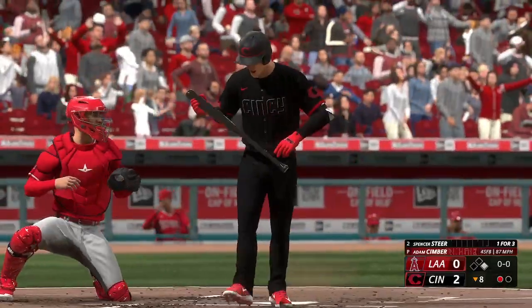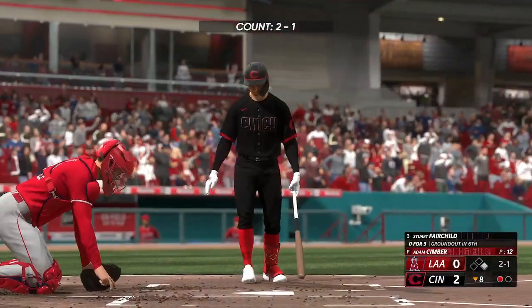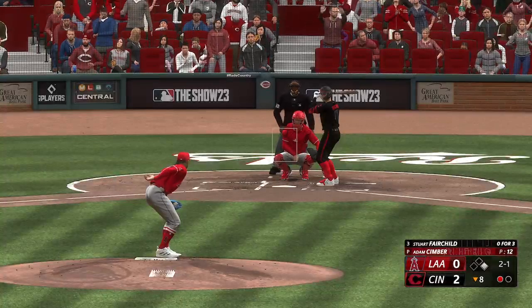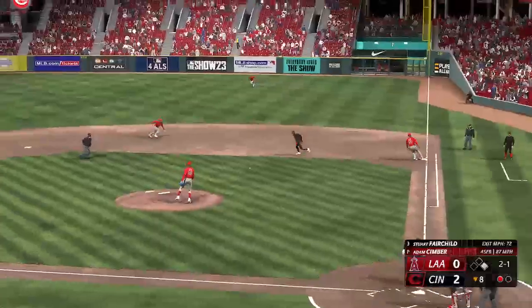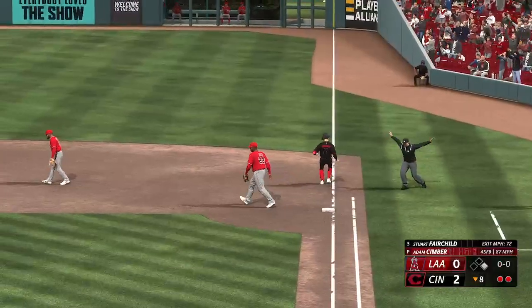Swings and misses. Snuck the fastball by him. Man, I really like the ability to bounce back right there after not getting a call he probably should have gotten. Didn't let it affect his focus, and he came back with another good pitch to get him swinging. On the ground to second, might be 2. There's 1. Throw to first, safe.